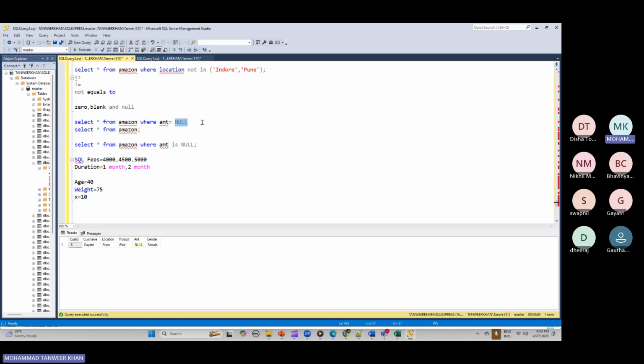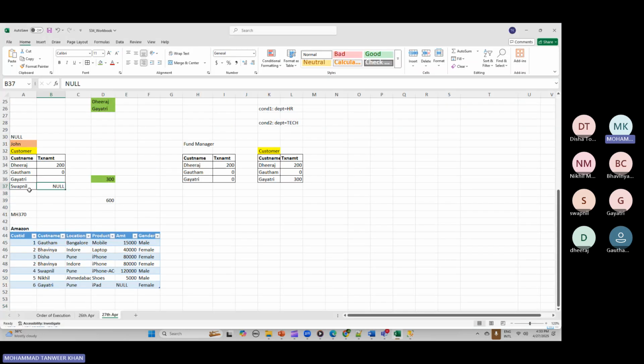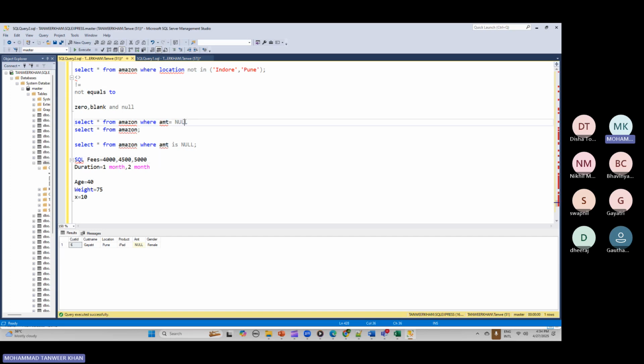Now, do you know the value of this null? We don't know the value of this null. Like here, if I have marked this as null, I don't know how much Swapnil has paid, right? If I ask John, John, do you know how much Swapnil has paid? John will tell, sorry, I don't know. Maybe Swapnil has paid 100 rupees. Maybe 200 rupees. Maybe 300. Maybe 1,000, 10,000, 15,000. We don't know that. So this null can be any value which we don't know. Because null can have any value, we're not sure about the concrete value of this null. That is why the equal operator fails to capture it.